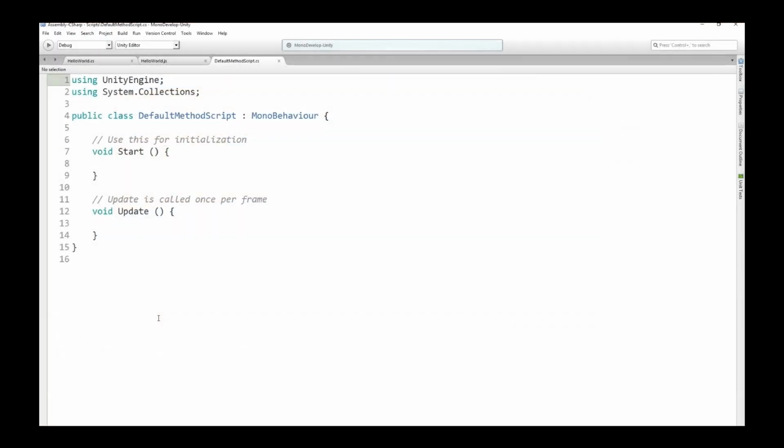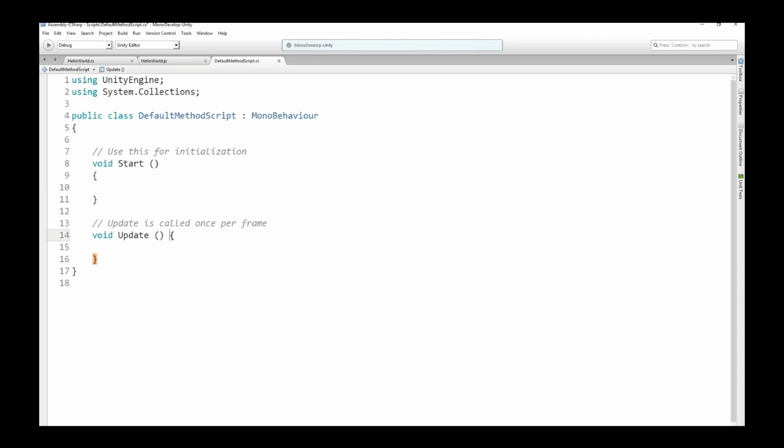So as we saw in a previous section, scripts made by Unity have this default format applied to them. I'm going to go ahead and modify this format a little bit so it's more in keeping with our project and our standards. Now again, as we saw before, there are two methods already existing in this script created for us by Unity. The first is on line 7, the method name is Start, and the second is on line 13, the method name is Update. These two methods are very useful, which is why they come already added to our scripts.